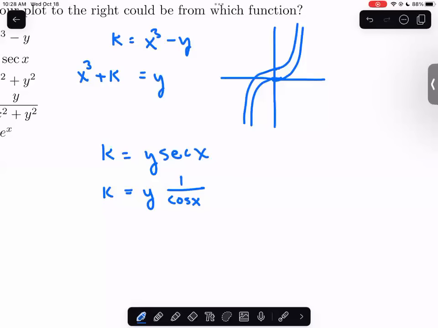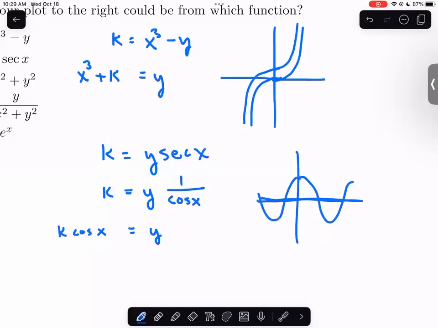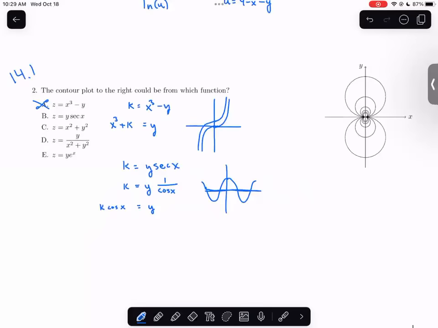And so if I wanted to get this to the other side, it'd probably be more clear, and I'm better at graphing cosine than 1 over secant. 1 over secant would be kind of confusing. But if I write it in terms of sines and cosines, I know what cosine looks like. So for B here, depending on what your k value is, if k equals 0, 0 times anything is 0. You're just going to have y equals 0 in that case. If k equals 1, you're going to have your good old classic 1 cosine of x, this classic cosine function. And really, this is probably enough. But if you wanted to draw another one for k equals 2, things are stretched out a little bit more. But either way, you're not making circles. And so, okay, B is out.